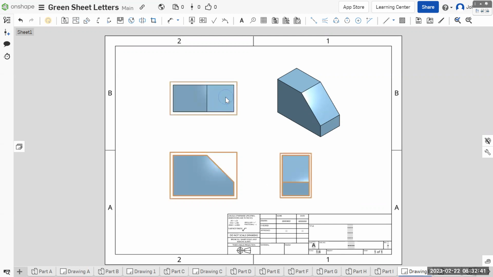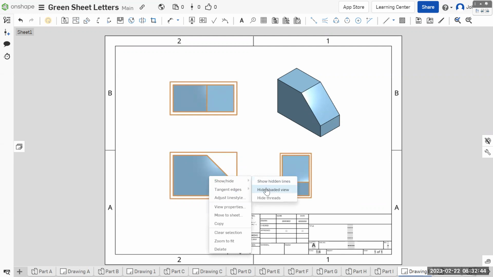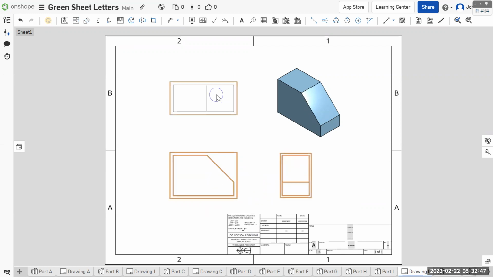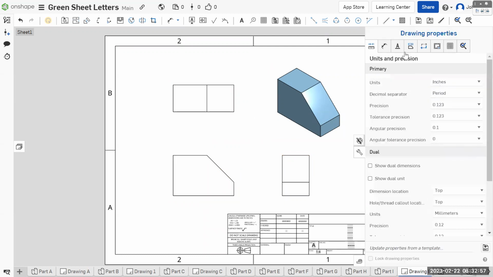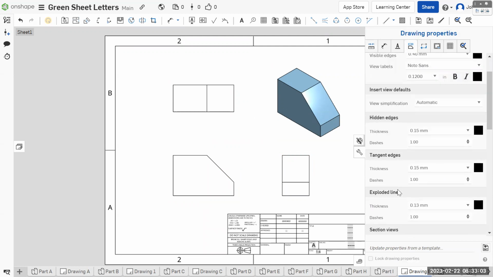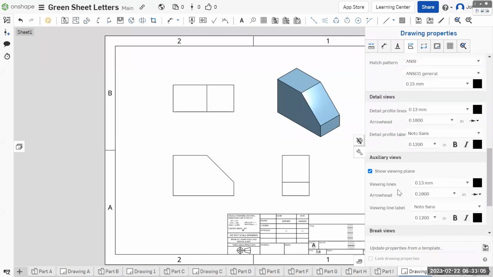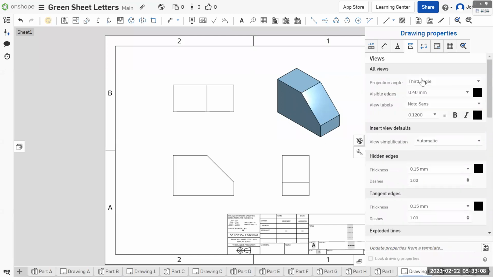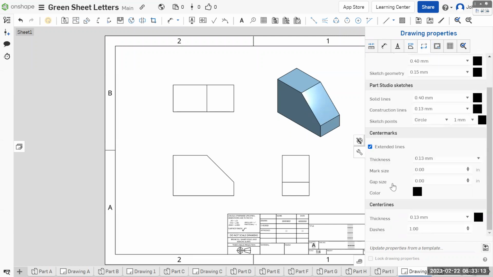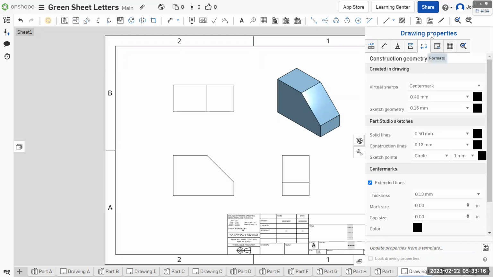That's not what I want. Show hide shaded view. Show hidden lines. Okay. Very disappointed I can't find it. Thickness, show viewing planes, flat break views, construction geometry, extended lines. We like that. I will find it. It's got to be in there somewhere.